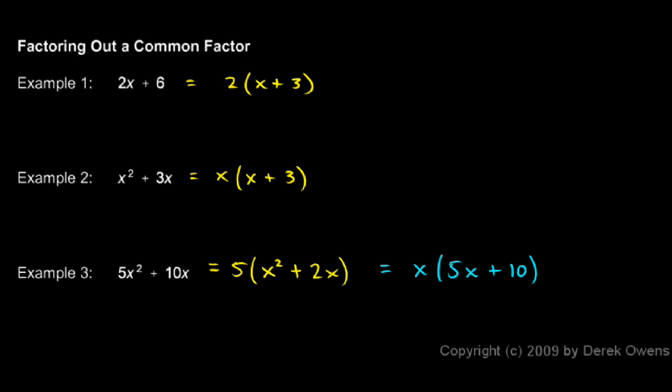So the question is, which way should I do this? Should I factor out the 5, giving me those two factors? Or should I factor out the x, giving me those two factors? The answer is that you should factor out both. You want to always try to factor out the largest factor that both terms have. So you need to think of this as this term having a factor of 5x, and this term having a factor of 5x.